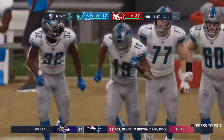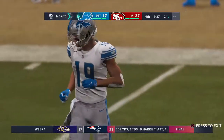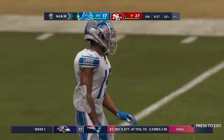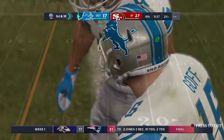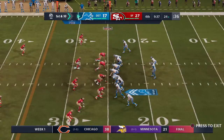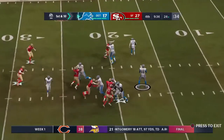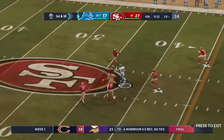Here's the Detroit offense now as they head back out onto the field. A tougher task for them now. That turnover on their last possession led to the field goal, meaning that they have to now try to erase a 2-score deficit here in the 4th. They go back to the air here after the INT on the last drive.